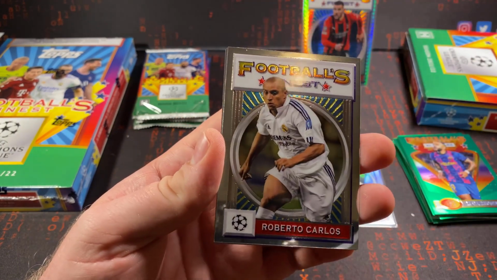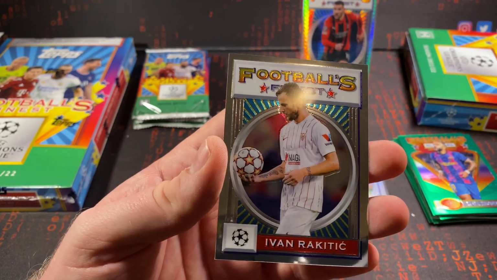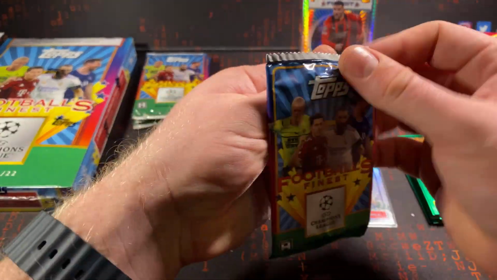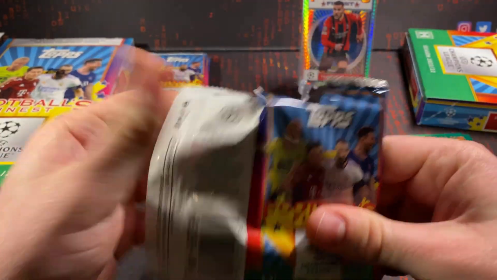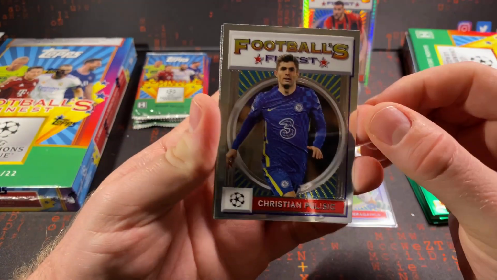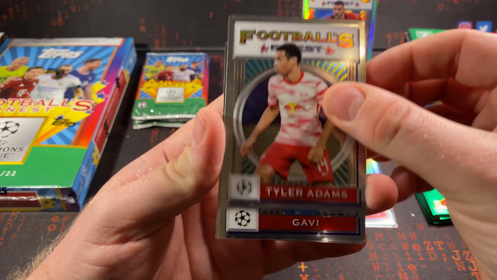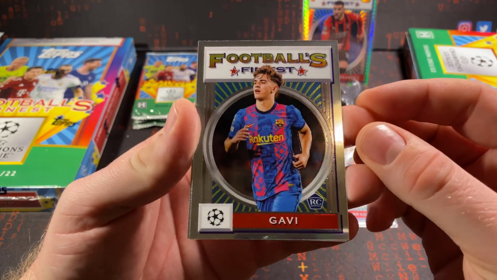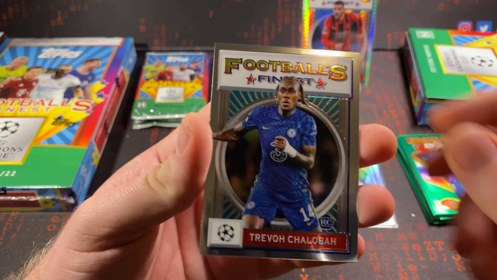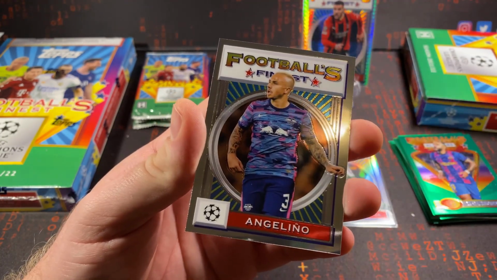Thomas Lamar, Roberto Carlos, Skriniar, Rakitic, Mr. America, Tyler Adams, Gavi, love a good Gavi card. There's a Gavi rookie. It's a nice card. Chabla and Angelino.